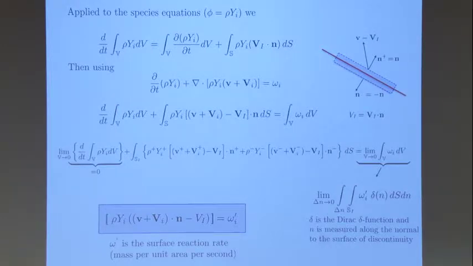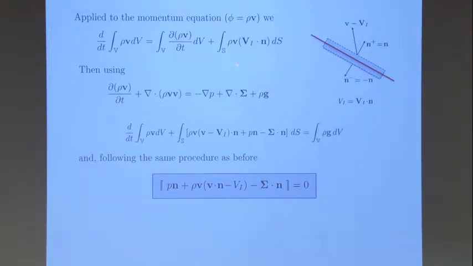But if there is a reaction, then this term will reduce to a surface rate, right? Because when the volume shrinks to 0, the distance becomes like a delta function, and so the contribution of the volume will be just the surface reaction rate. In other words, it's the rate of production of species i per unit area along the surface, if it exists. It may be 0, so then it's 0, okay? That's going to be the statement that comes out of the balance equation of the species.